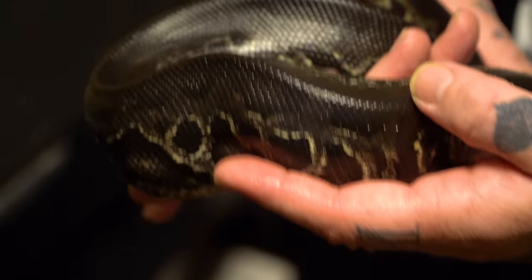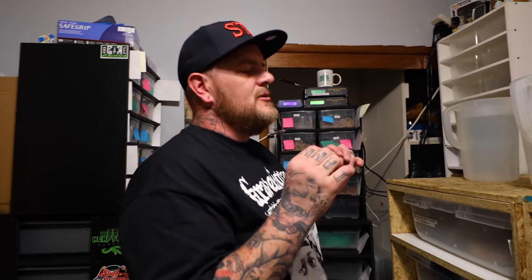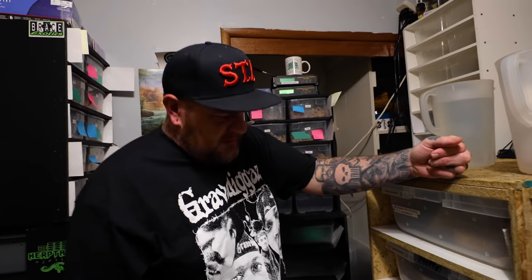So now, is the black Curtis like a locality issue? They're all locality. Yeah. If you can breed two of the most perfect blackheads together and get nothing but a clutch of chromes. Really? So how do you get the black heads then? I mean, is it just random? Polygenic. So do you have any chrome heads?